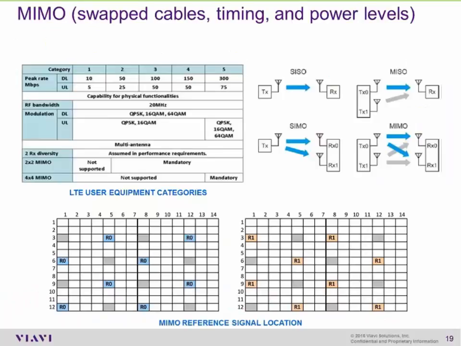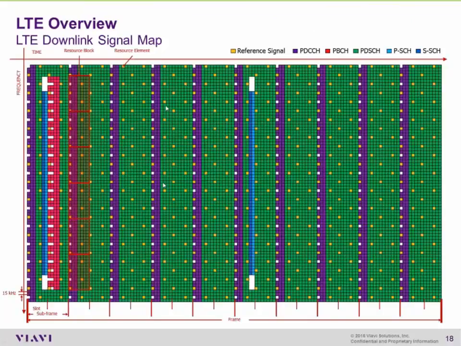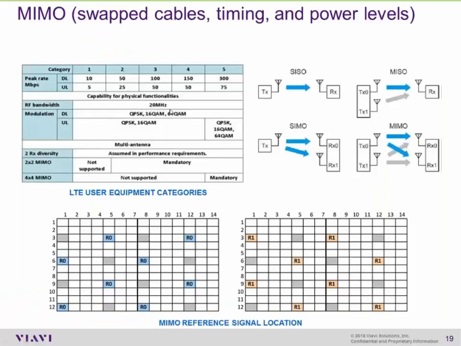This slide clearly helped put things together. When I first heard of MIMO, where they said we can use 2 transmits with 2 different data streams, doubling the effective capacity or throughput of the data pipe that we're sending, I was very confused as to how the receives differentiate between the 2 different transmits. Sometimes it's referred to as RS0 and RS1. What I came to appreciate is that the first transmit occupies half of those reference signals, those little yellow squares we saw within the carpet rug on the previous slide. That's how you differentiate between transmit 0 and transmit 1.